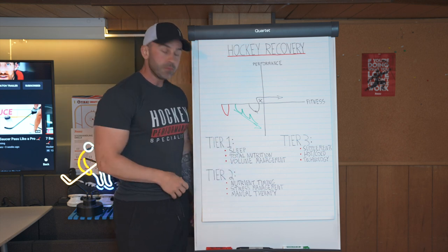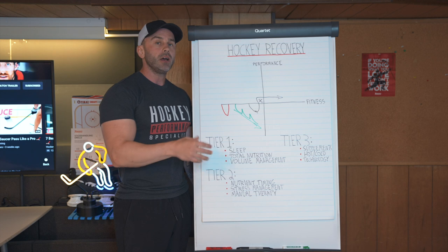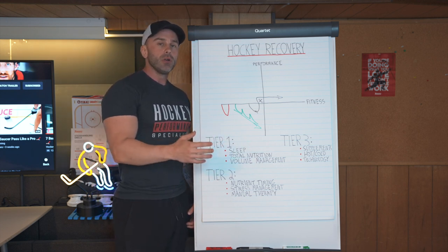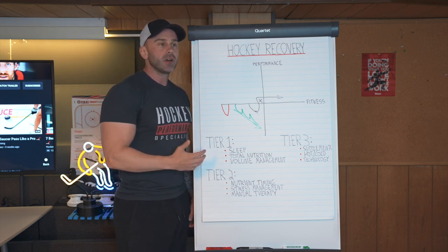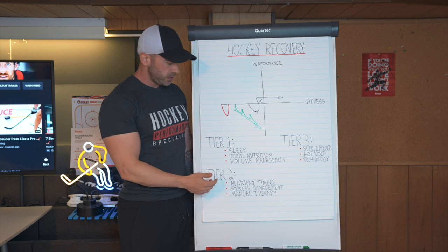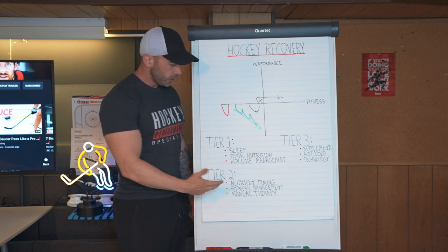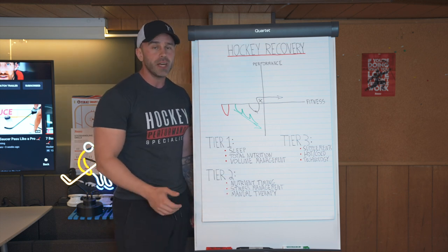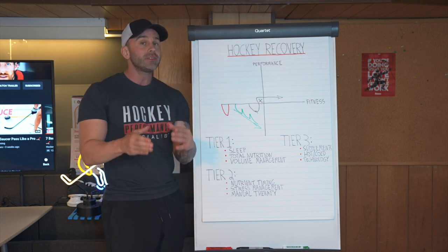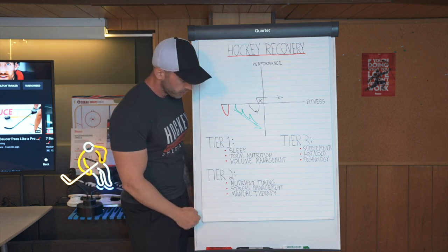In the same bucket as stress management, I also like to include realistic goal setting. If your goals are way too crazy, it's very difficult to remain positive and motivated, and it's a lot easier to remain stressed out. So stress management means proper goal setting, but also looking at all of the other things in your life because they all take from the same recovery reserve.